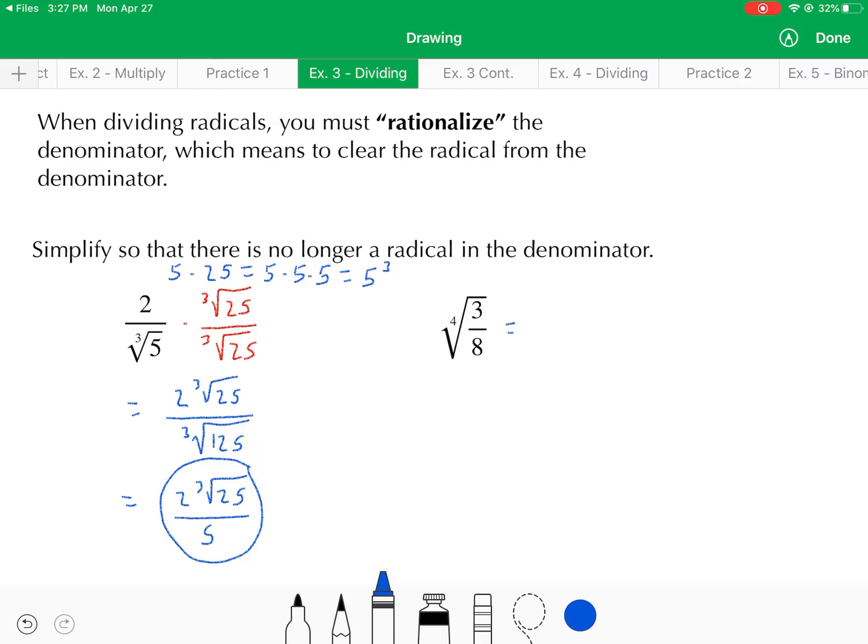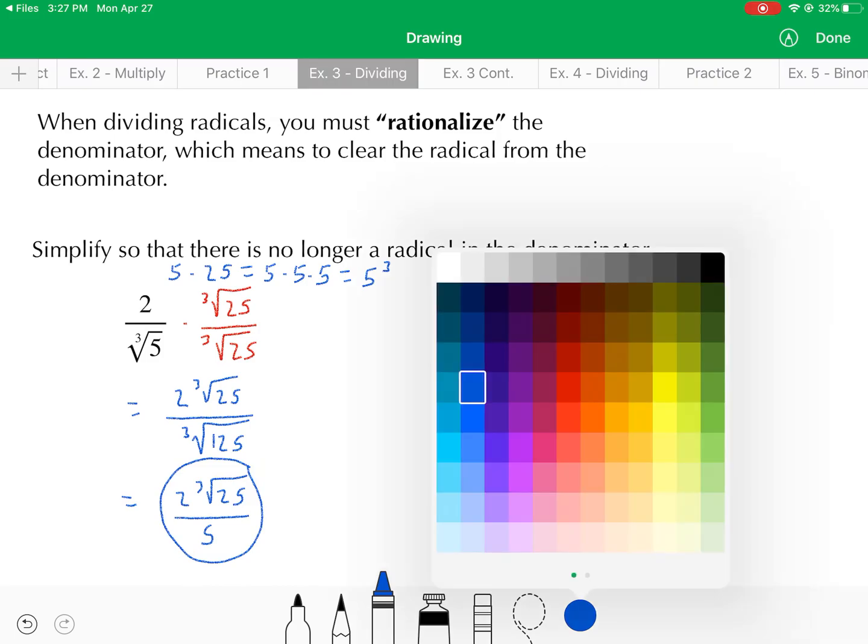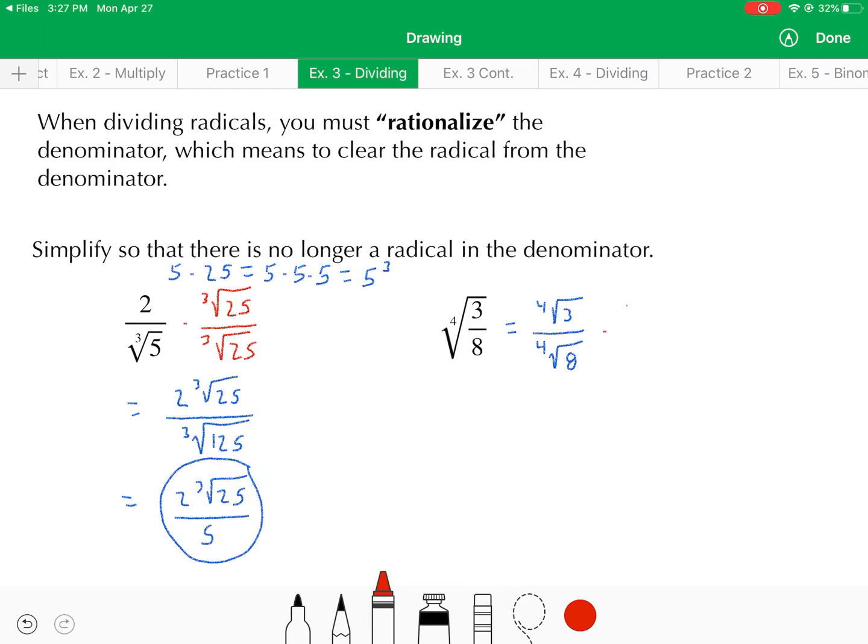Next problem, I have the 4th root of 3/8. First thing I'm going to do is break that up into the 4th root of 3 divided by the 4th root of 8. And this time, the clever form of 1 that I'll multiply by is going to be the 4th root of 2 over itself. Okay, now why did I choose 2? Well, if I take 2 and I multiply it by the 8 that's already in the radicand of the original denominator, that's going to give me 2 times 3 more 2's for a total of 2 to the 4th power. Notice the index of the radical is 4, and that's going to clear then.